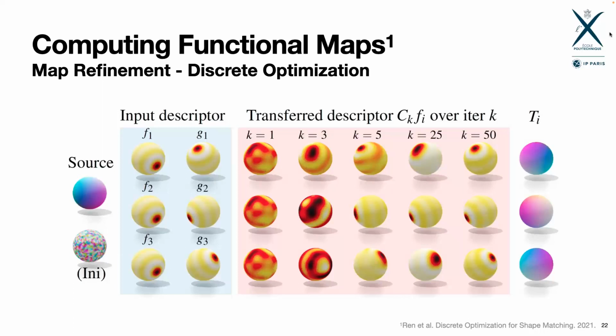Okay, so maybe what I understand is that in the input descriptor, you say you have 3 landmarks. No, 1 landmark on each. So this is 3 different experiments on 3 shapes and 3 results every time. And every time you start from a random pointwise map. Okay, but if you match 2 spheres and you only have 1 landmark, the big issue of shape matching is usually that even if you have some landmarks, if you have 1 landmark, everything can work as long as it's smooth, because there's 1 degree of freedom essentially.